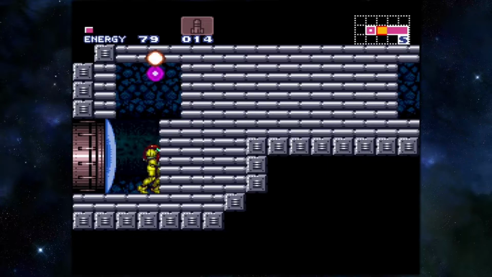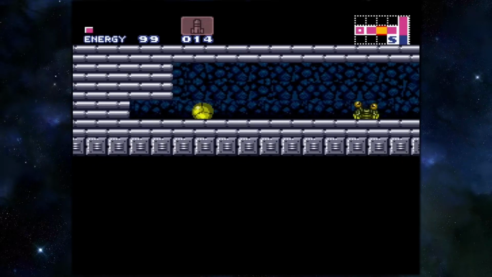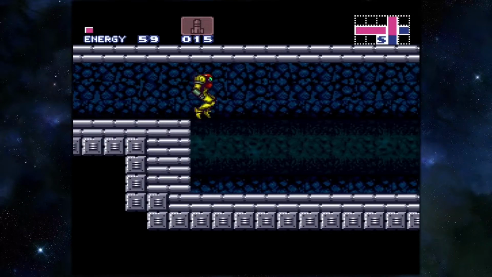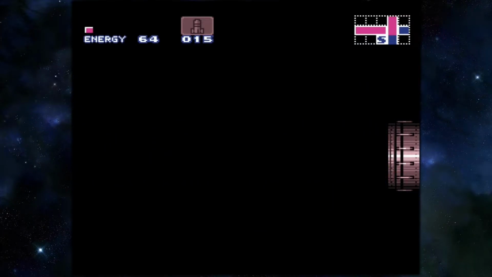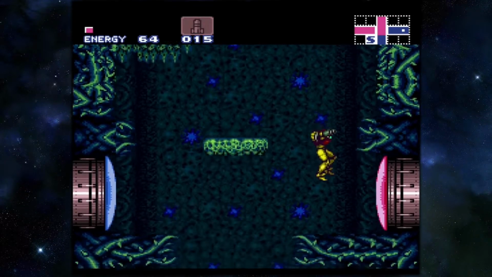But yeah, I love Green Brinstar to death. It's one of my most favorite things about this game, this area in general. I just love it for some reason. I love the music, I love the enemies, I love the rooms, and I love all the stuff that you can get here. We have to kill all the enemies to exit this room once we come in here, so just keep that in mind. But we're going to go ahead and go through this red door.